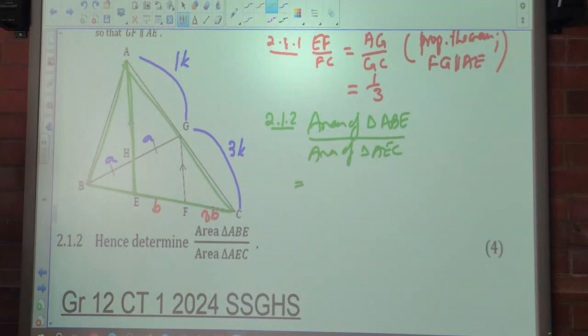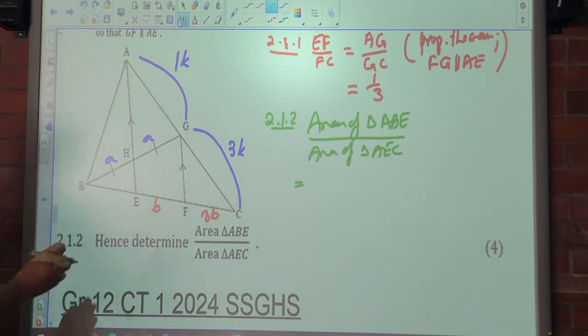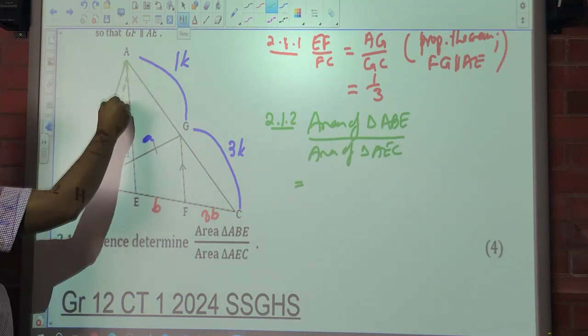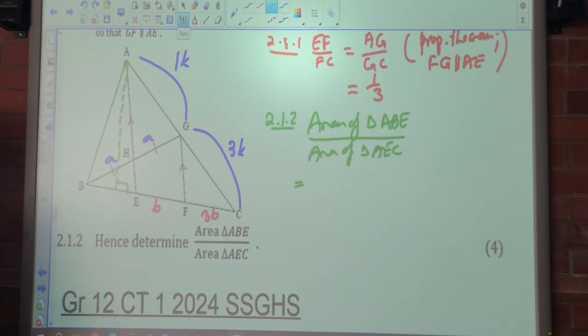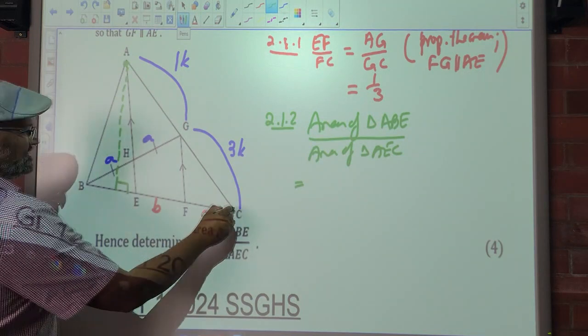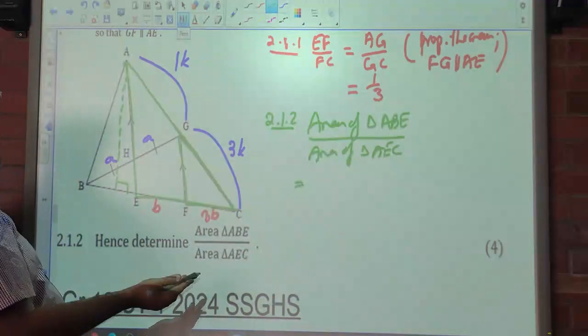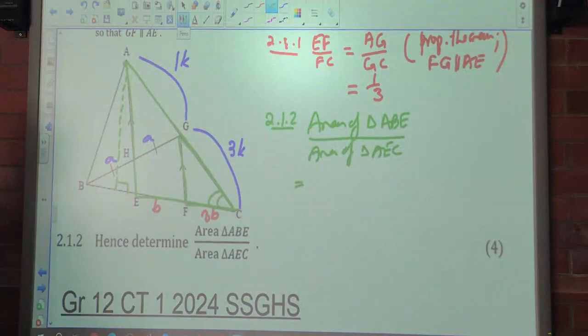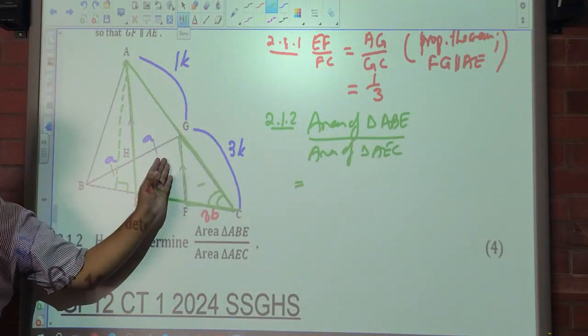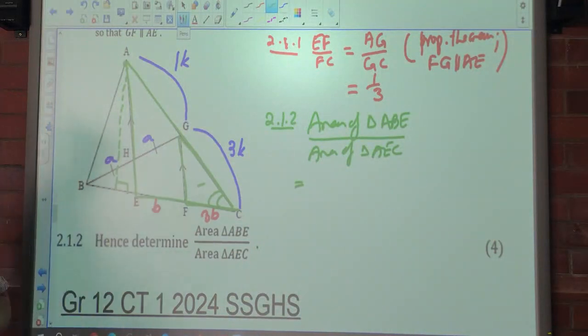So what do those two triangles have in common? A common height. As you can see, this shares an apex there. So that's your perpendicular. Sharing a perpendicular. If it was this triangle and that triangle, what are they then sharing? A common angle. They're not going to use a sine rule in this case. Can you see that, people? But because I'm sharing no common angle there, so what am I going to use?